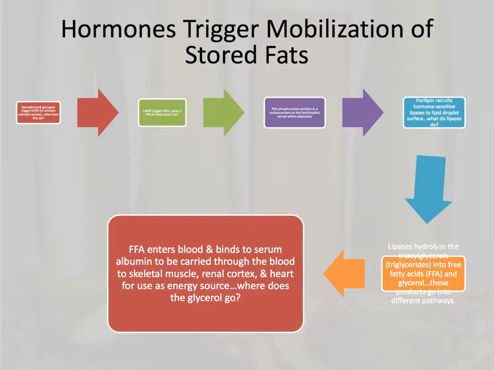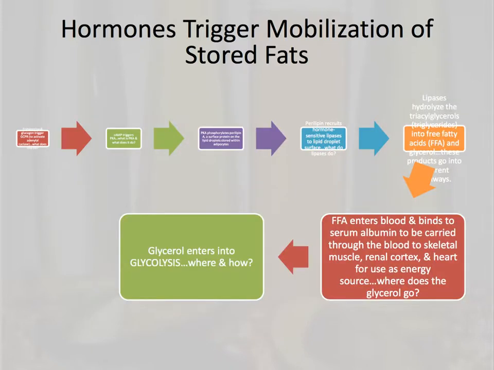Where does glycerol go? No, you're going to want to use it. I mean, you're running from the bear. So if you're running from the bear, where do you want glycerol to go? To the cells, okay, but what would you want it to do? Think about metabolism. Eventually, what's that metabolic pathway called? Glycolysis. All right, so that's where we come to.